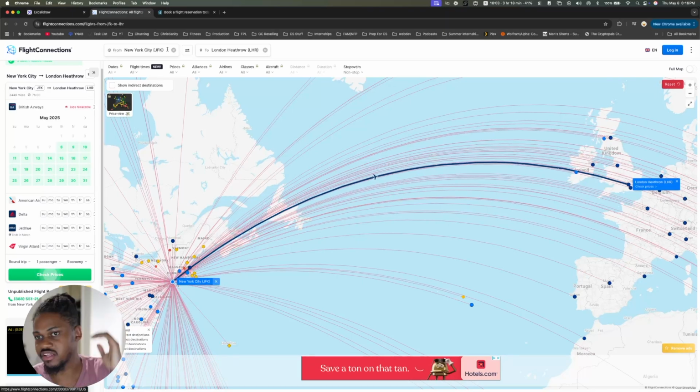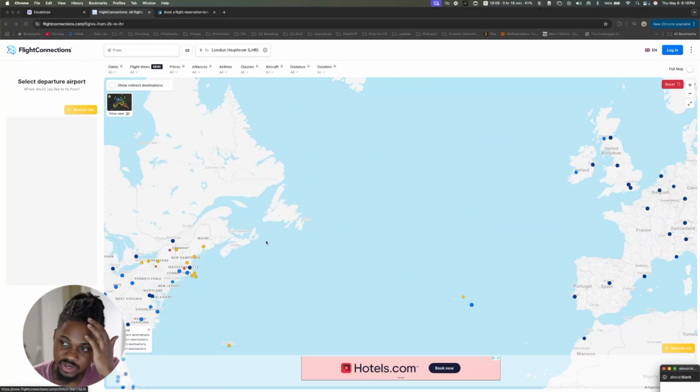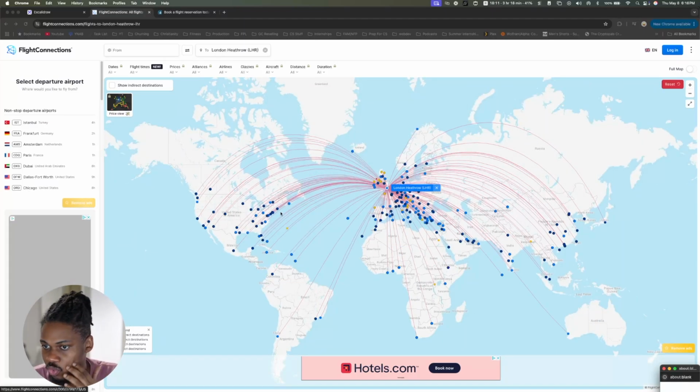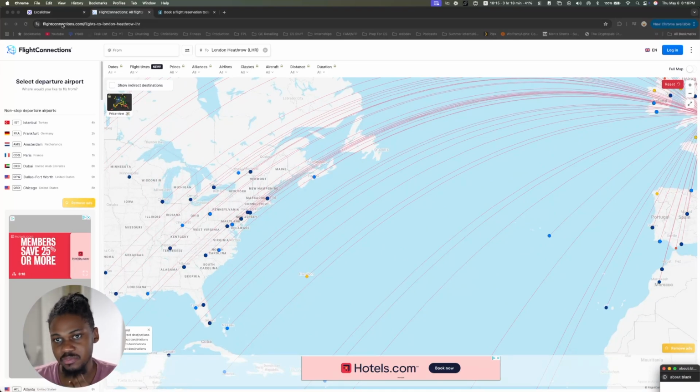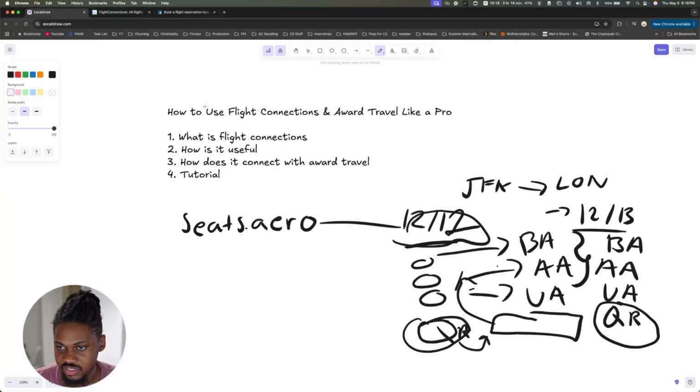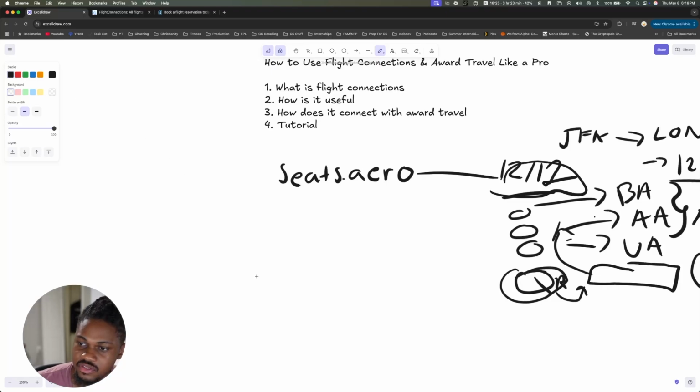Let's look at another thing I also like to do. Let's say I just need to get to London from anywhere in the US. I don't really care where. I just need to know which airports I should even check, because that could be another problem. So let me describe this issue. The only thing you care about is getting to London Heathrow, but you can go from anywhere on the East Coast, so we'll just call this EST, to London Heathrow.